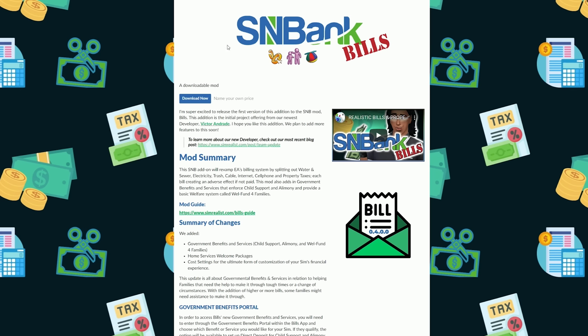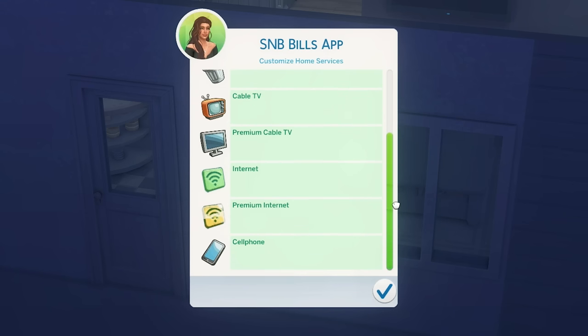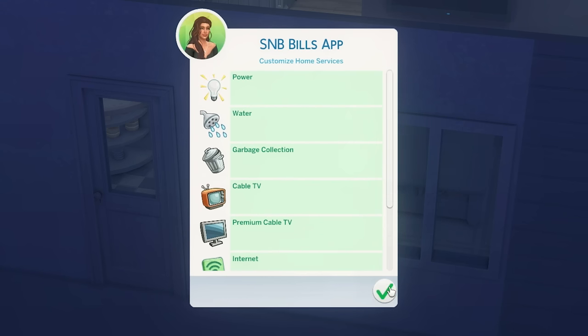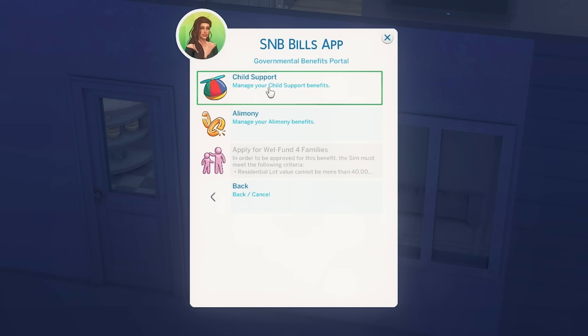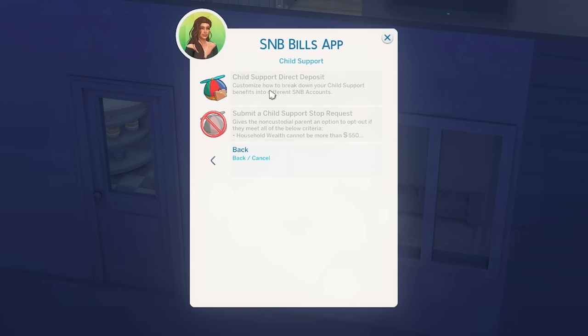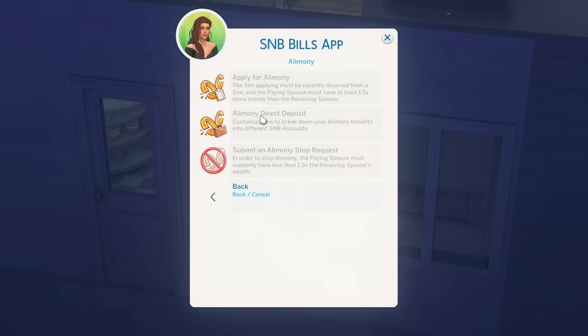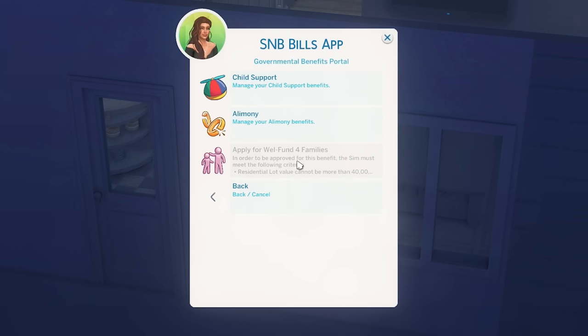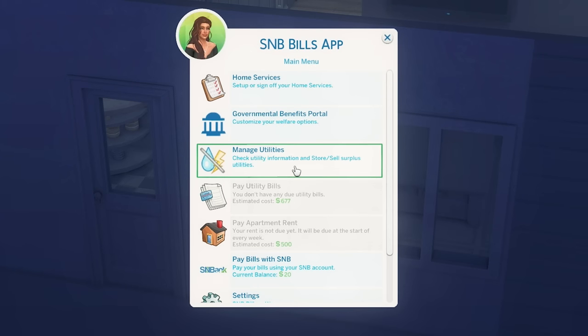Okay, so the first mod that I'm going to be covering is the SN Bank Bills mod. Now, this mod is basically a complete revamp of the EA billing system. It splits out water and sewage, electricity, trash, cable, internet, cell phone, and property taxes. This mod also adds a bunch of government benefits and services such as child support, alimony, which is where your Sims can earn money if they're married to a really rich Sim. And there's also a welfare system called the Well Fund for Families, where families that aren't earning enough money can help support their children as well, which is really interesting.